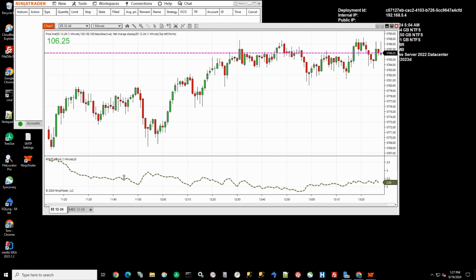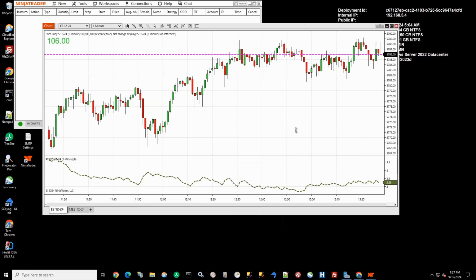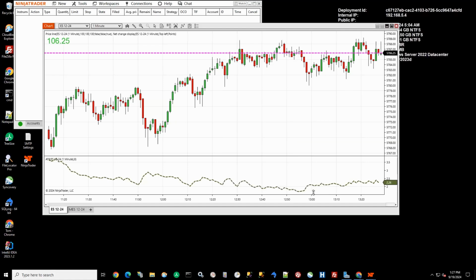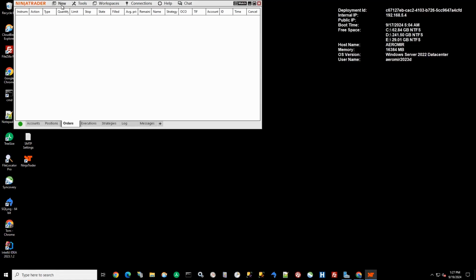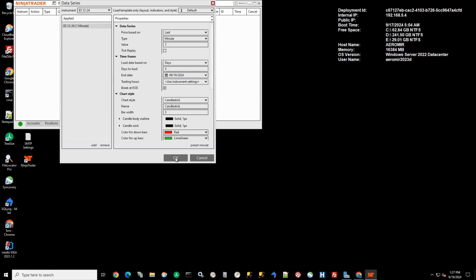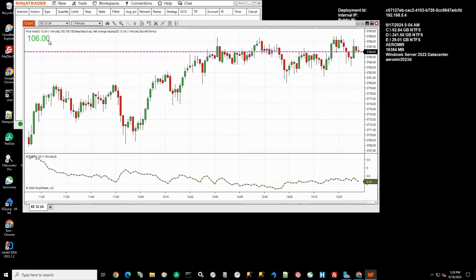in the default template. And you can also say, make this, oops, where is it? Template, save it as default. So now if I close this and do a new chart, and I'll just say ES again, and 1 minute chart's fine. There, that's the default. So it's got that price line, the change indicator, and an ATR with that dash line that we set up.